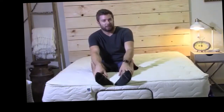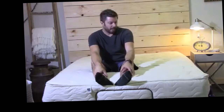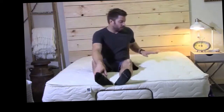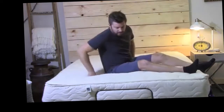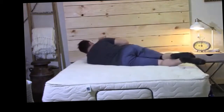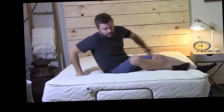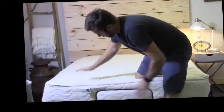Now we'll talk about how the mattress is performing for us. In our review, we try to hit all three sleeping positions for at least a few nights, so we can report back on how it performed. I primarily sleep on my back, but we make sure to hit all those sleeping positions. One of the best attributes of latex is the bounce — it has a very fast reaction time if you adjust positions. You can see it pop up very fast, basically instantaneously, unlike memory foam which takes a little time to sink into.